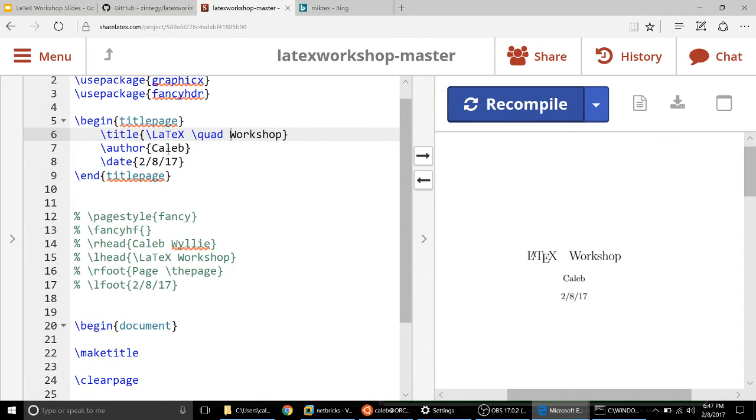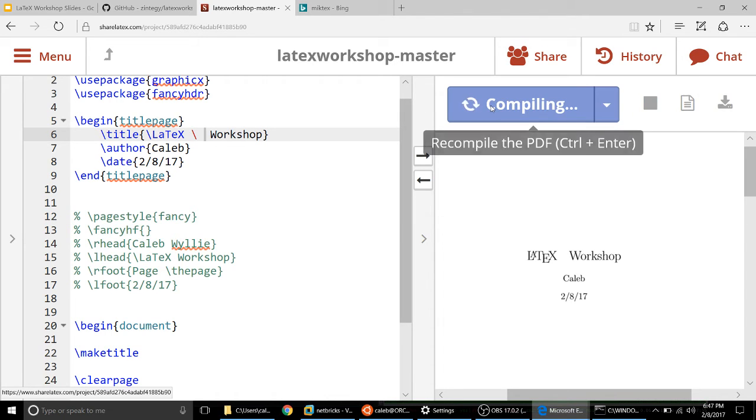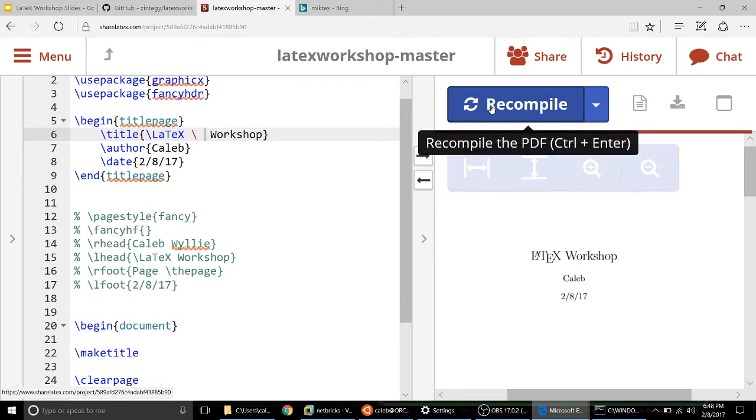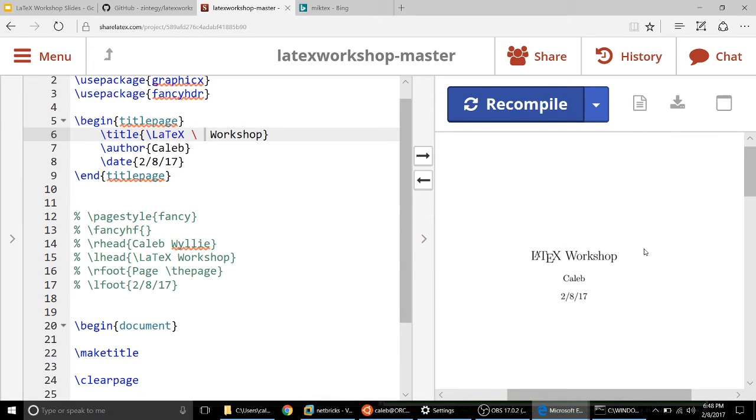Okay, so a \quad is a four. I know it creates four spaces. I think you can do \qquad as well, it's like double. Yeah, there's definitely ones that are less, but I don't remember them right now. Yes? If you just want one space, you can just put a backslash space. Oh. Yeah, that's what you wanted.